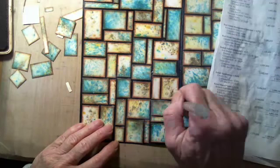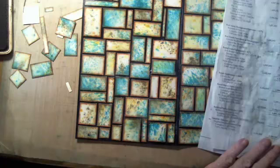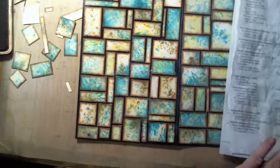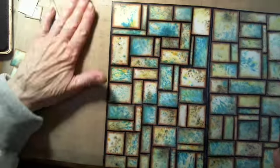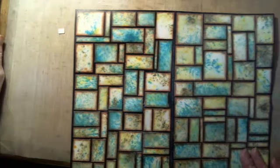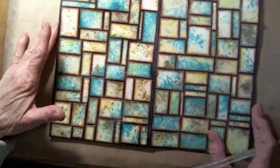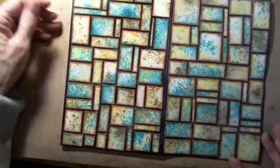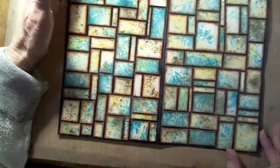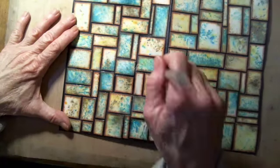I don't think with this Golden, I'll make the determination later, but I don't think I'm going to have to put a second coat of matte medium on. When I used the Liquitex, I always felt like I had to put a second coat on top of it. So in that respect, you pay more, but if I use less, to me that is worth it. I don't see the brush strokes, well, a little bit, but not enough where I feel like, oh God, I've got to do something about that.